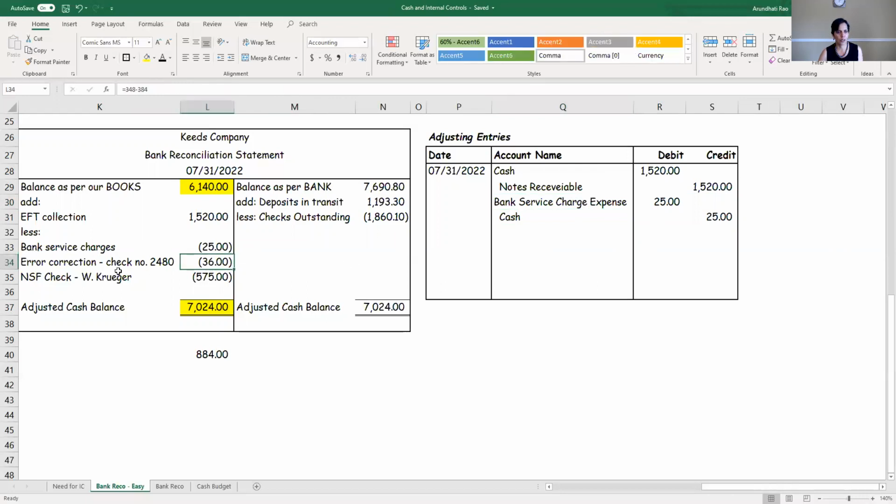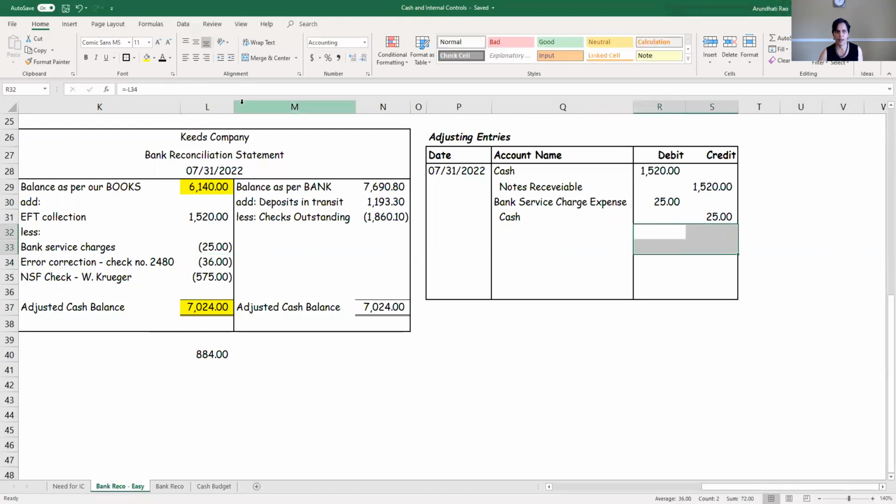Now there's that $36, which was a mistake that I made in my books. That's the error that I need to correct. And that amount we already said is $36. I also know cash is credit because cash is subtracted over here. What do I need to debit? The account I need to debit is accounts payable, because in that case, it was showing that I still owe $36 when I don't owe that $36, because the check was for the correct amount. I made the payment. So I need to debit accounts payable, which is a liability, and credit cash to indicate that the amount that I owed is completely off the books and we've settled that account.